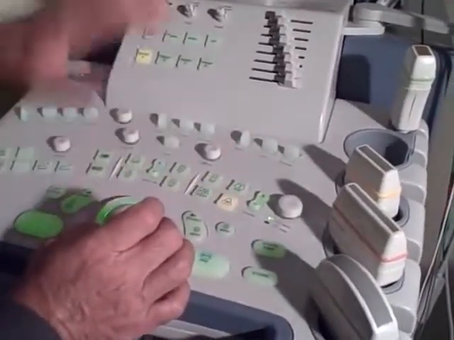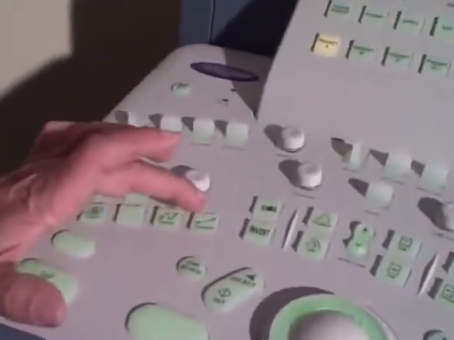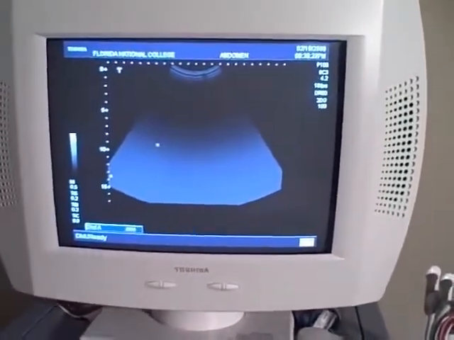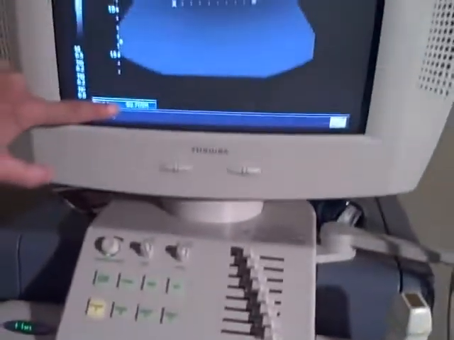We are going back to 2D, and we are going to talk about the calipers. Calipers are to measure on the screen. You put the caliper and you try to measure something. You put one caliper on one side, you push this button that is set, and with the other caliper in another area, you are measuring one distance.